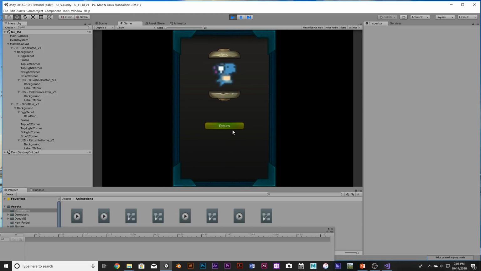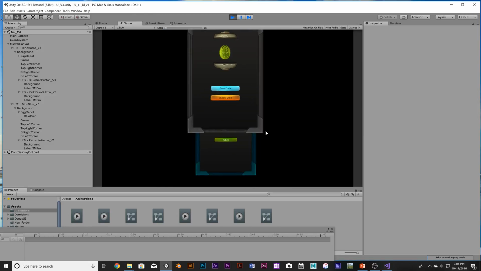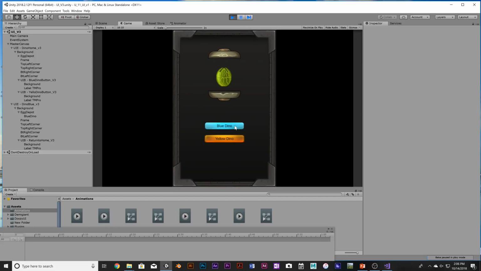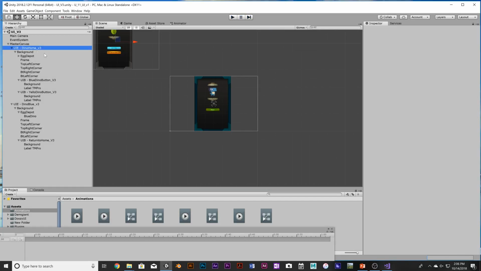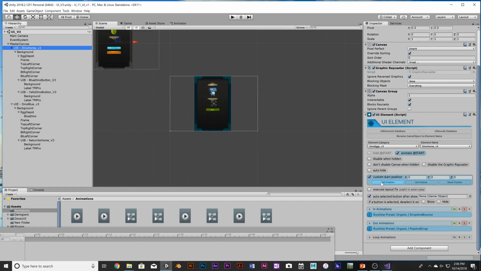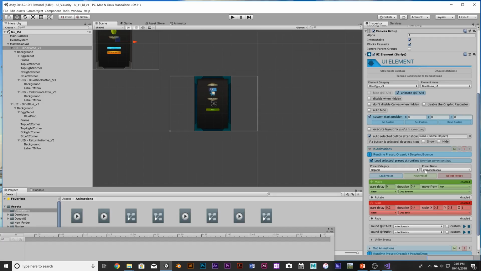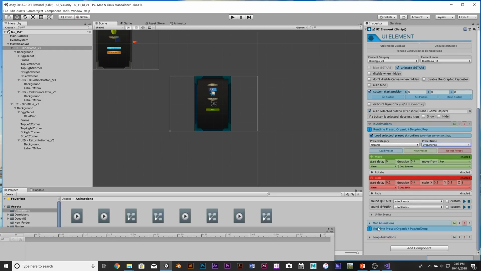Okay, so it works, and then when we hit return, it comes back. When we hit blue Dino, I think it's a little jerky, right? So let's change the animation. I think the animation looks a little too much. My eyes feel it's a little too much. Okay, let's use drop and pop.